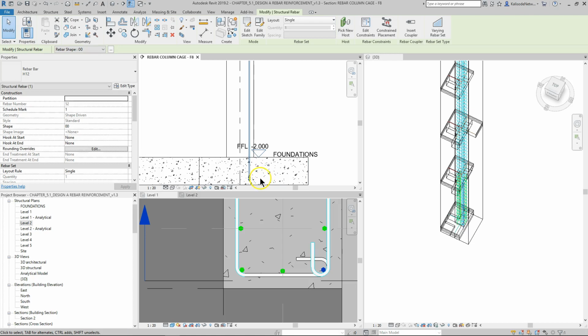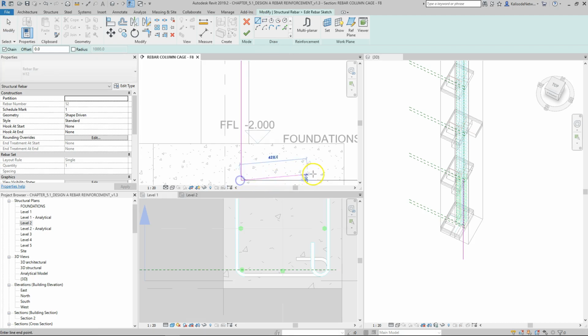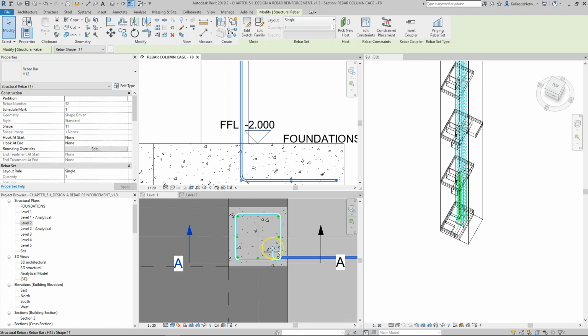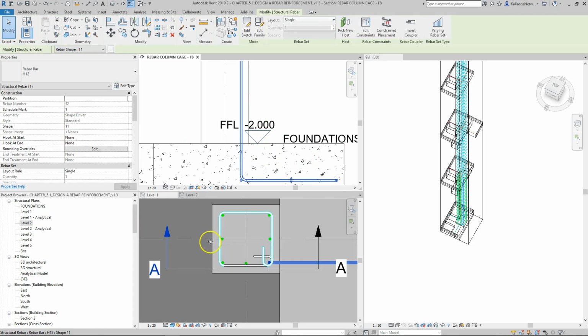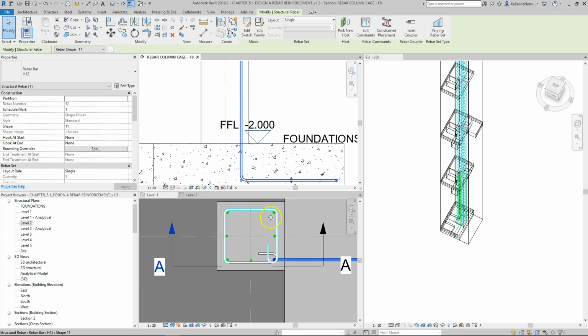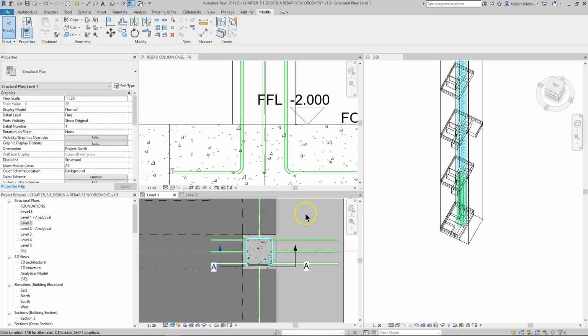Then we decide to edit the sketch to add an elbow, and we just click snap and go for 600 millimeter. It's okay for us. Click finish edit mode, and our rebar is done. Same procedure for all 8 of them, and I will just in a second do it for you. And here the job is done.